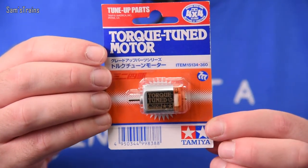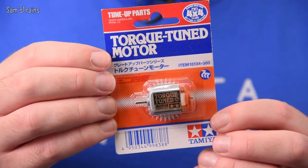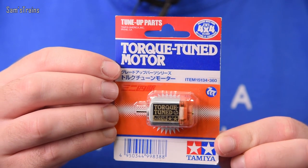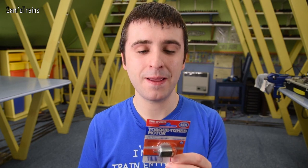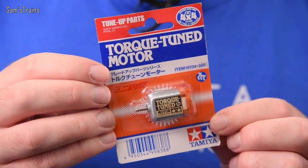However I'm going to be making one stop along the way, and this is the slightly devious part of the video because I have this. Now I don't know very much about this motor because it's got Chinese writing on it that I don't understand, but it is a torque tuned motor and one of my viewers got in touch with me about this and told me to get one. Apparently these are super high speed motors, they're only designed for about three volts maximum so this is not a good idea — this is going to burn out if I turn the controller right up. But I'm very interested to know what happens when I fit a motor like this into a Hornby steam locomotive.